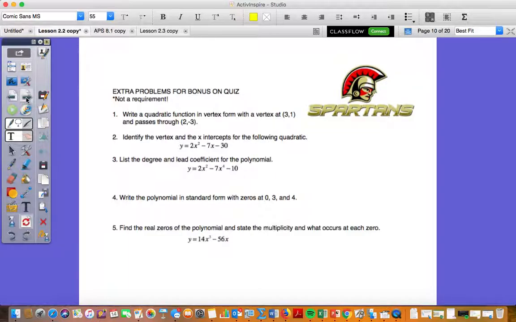But if you desire to get bonus on the quiz tomorrow, these 5 questions are good ones to practice on. And then I'll give you like +2 or +3 on the quiz tomorrow if you attack it. If you have any questions on it, come in tomorrow morning. I'll do a little review session over that as well. Those are good stuff to review on. Cool.